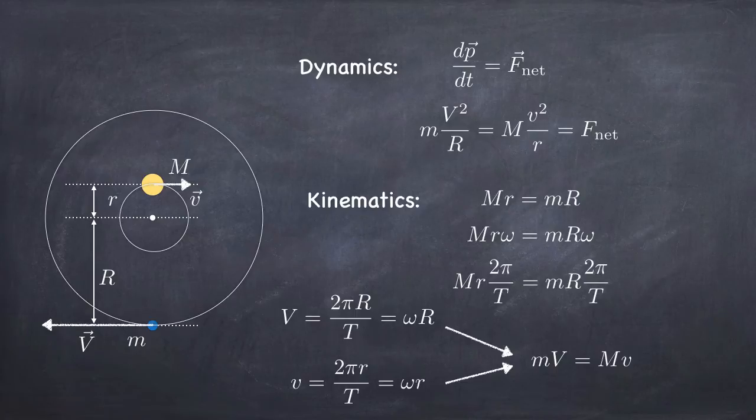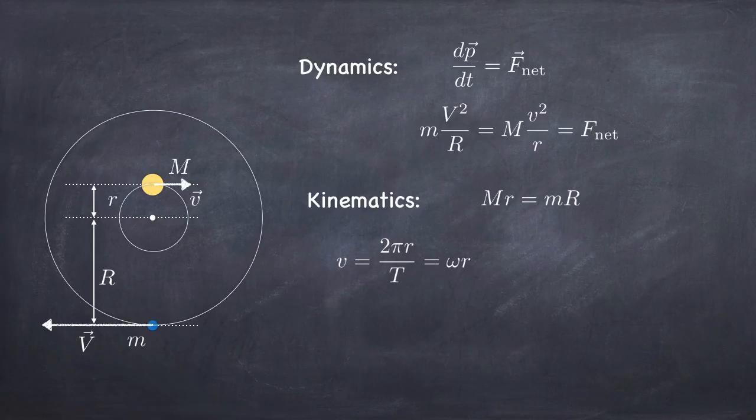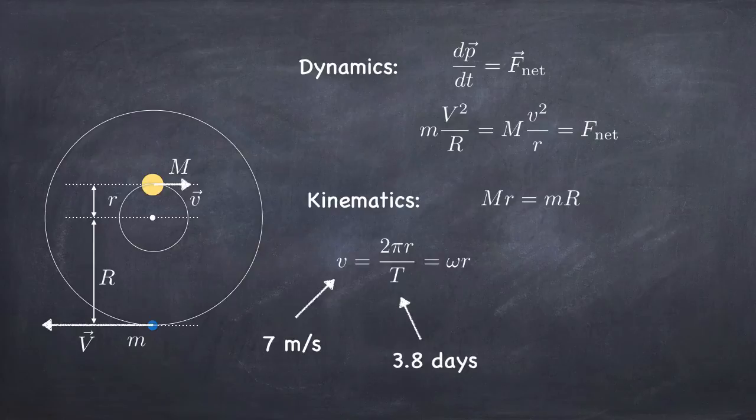Another point that I'd like to bring out is that if you look at the data that we have, we know the speed of the star's wobble and we know the period of the star's wobble. So the only thing we don't know in this expression is the radius of the star's orbit. So we can actually immediately deduce the star's orbital radius and it works out to be 366 kilometers. Now that might sound like a lot, but hang on a minute because in a little while we'll calculate the orbital radius of the planet and we'll see how it compares.